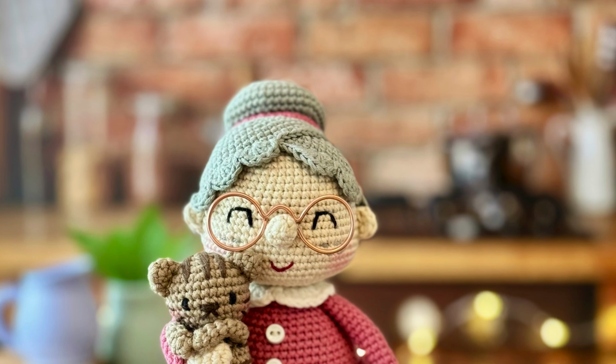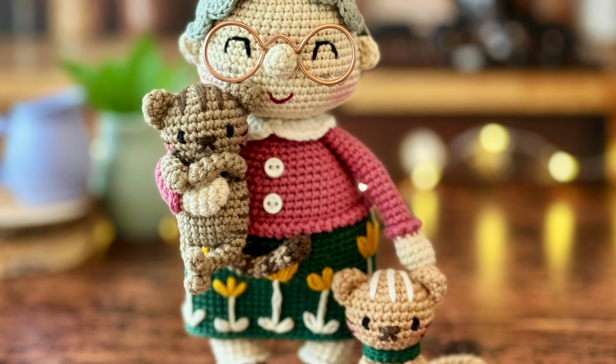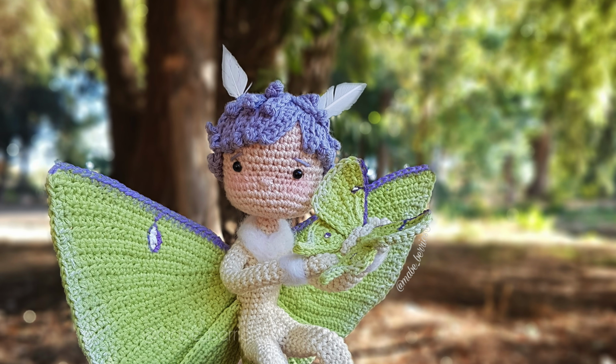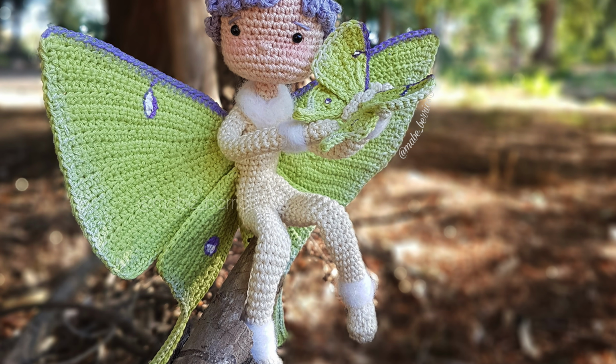This next one is one of my favorites, and this is who I'm gonna be when I'm older. And this is the little grandma with her pet kitty cats. Oh my goodness. I love this one. That's gonna be me. I'm gonna dress like this. I'm gonna have my little cats, put my hair up. It's gonna be perfect. This next one is a little moth fairy with a little pet moth. That one is so sweet.